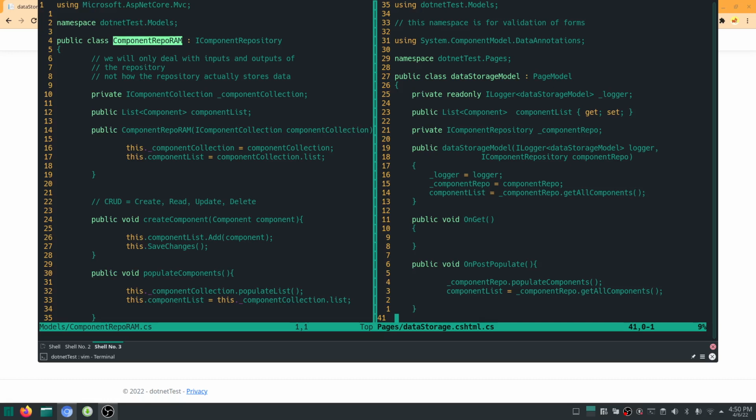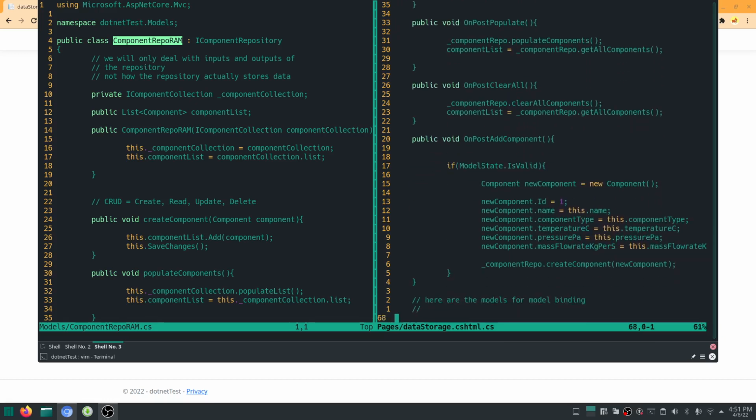That's important because in a real website, you do not want 100,000 users interacting with this component repository at the same time. If all of them were singletons, they would interrupt each other and there'd be a lot of chaos. Or if you make a new singleton for each HTTP request, your RAM will get filled up very quickly. Not a good idea. So that's the idea.